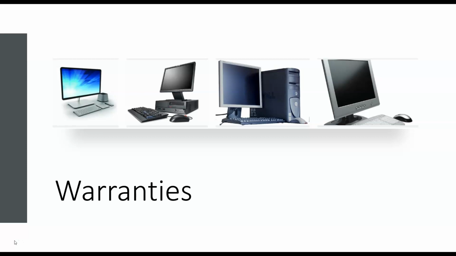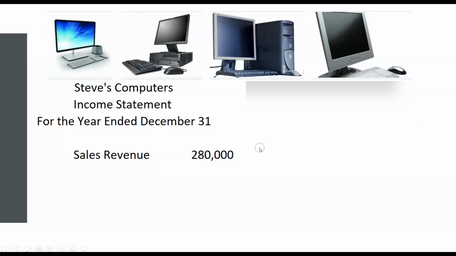So in this video, I want you to imagine that we work for a company that manufactures and sells computers. And of course, for those computers to be sold, people want warranties on those computers. So definitely applicable. And, with any company, we are going to have an income statement.